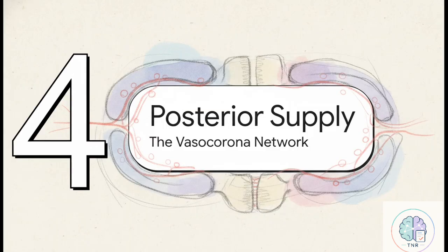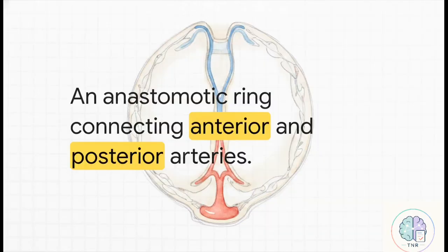All right, Section 4, posterior arteries and the vasocorona. Remember how we established earlier that the posterior spinal arteries are this kind of tenuous, loose network fed by 10 to 23 tiny branches? Well, they don't operate in total isolation from the front of the cord. The brilliant evolutionary design of the spine includes this vital bridging circuit called the vasocorona. It's an anastomotic ring that acts as a circumferential bridge, literally wrapping around the outer perimeter of the spinal cord. It allows for critical crosstalk and connection between that heavy-duty anterior grid and the multi-branched posterior network.